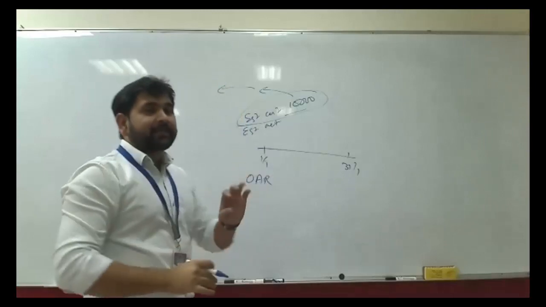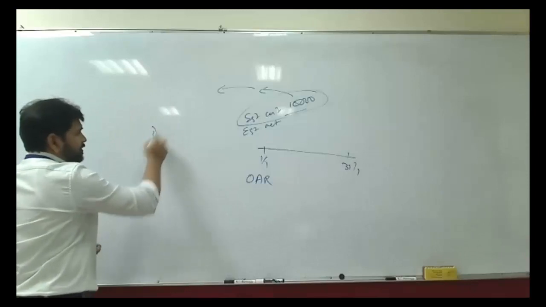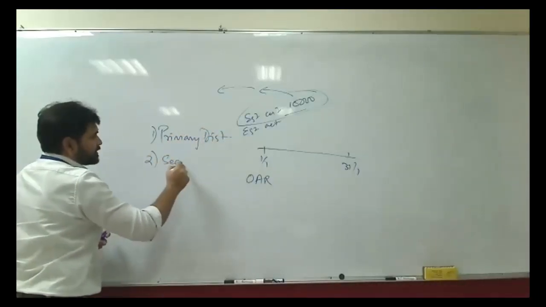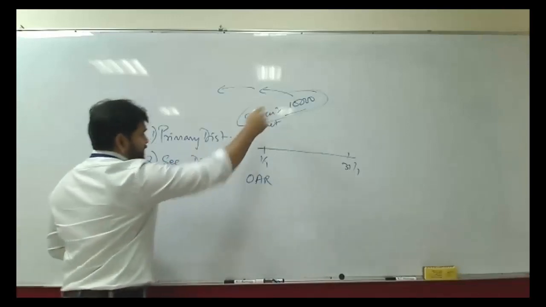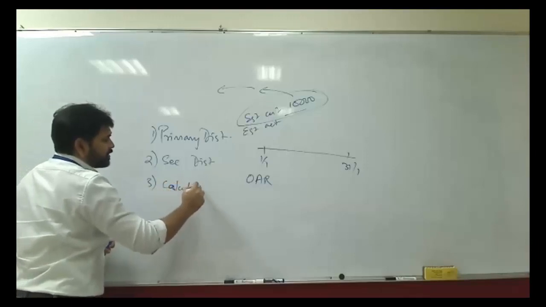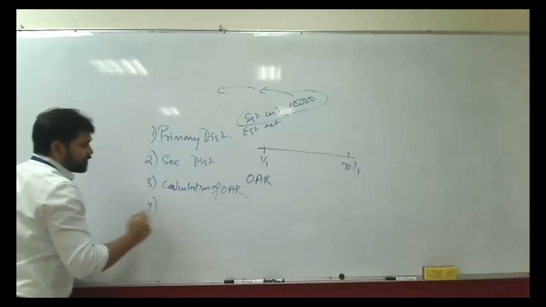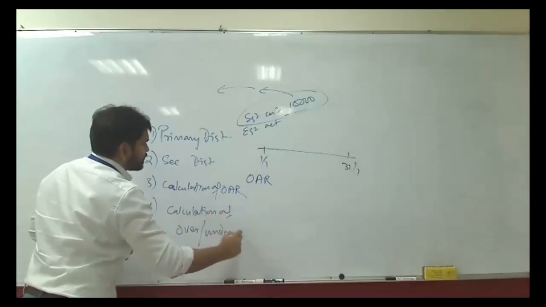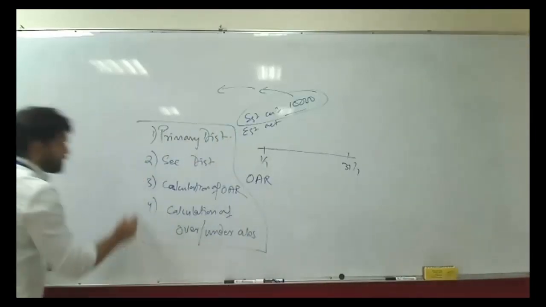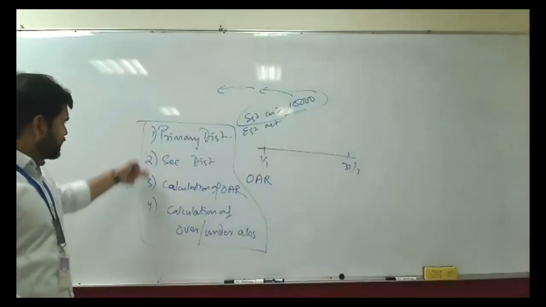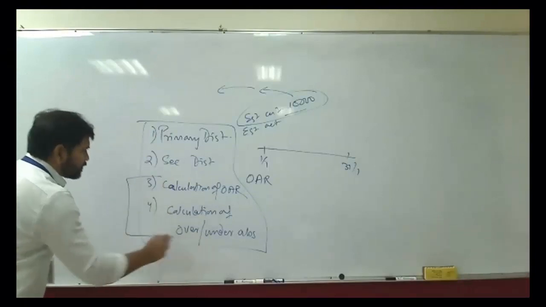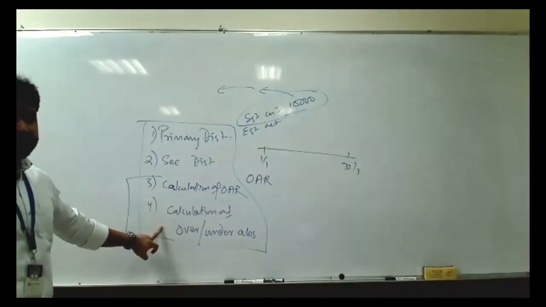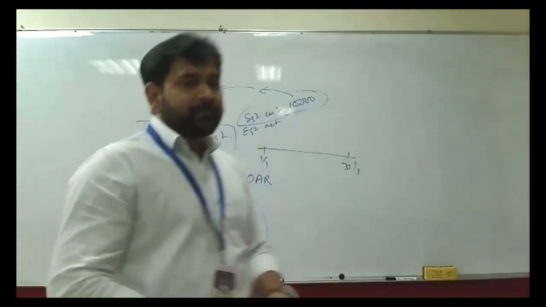Now this entire activity is divided into 4 parts. First one is known as primary distribution. The second step is known as secondary distribution. Third step is calculation of overhead absorption rate, and the fourth step is calculation of over or under absorption. These are the 4 steps which we are going to learn, and we'll start from the beginning, because till now we were discussing only this part. We were calculating how to calculate the overhead rate, and then how to calculate over absorbed or under absorbed. So we have to go just 2 more steps back. Are we fine till here?